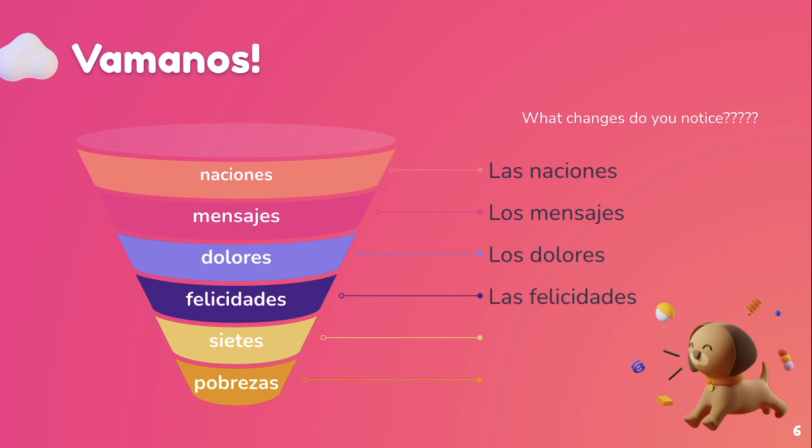Siete, right? When you have 7, let's say you have a whole bunch of 7s, it would be los sietes. Again, not when talking about time. If you're talking about time, like I want you to meet me at 7, you would say, por favor, vamos a tener nuestra reunión a las 7. Okay, at 7, and it was las 7. Pobrezas, we knew la pobreza was feminine, so now it's las pobrezas. So, as you see, the la, you just add an S, the L becomes los.